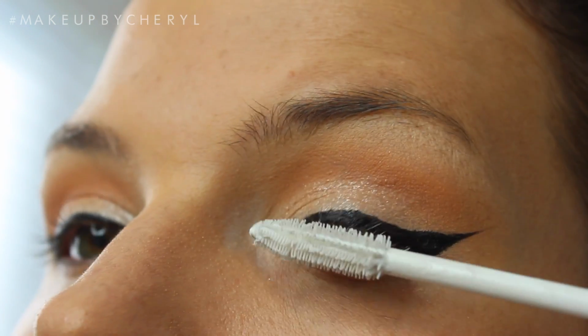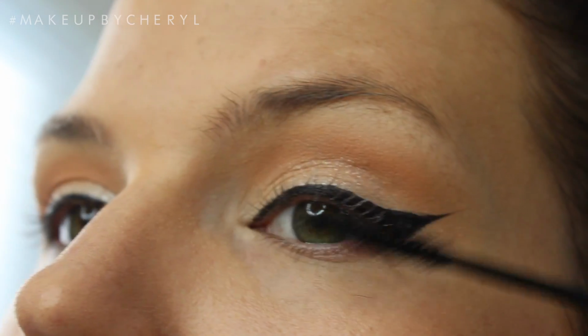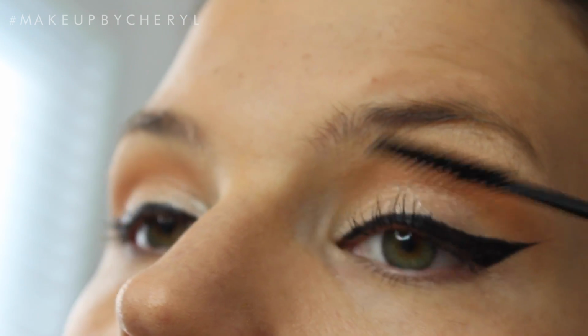I'm applying a base to my lashes as usual. I do this even when I apply falsies just because it conditions my lashes. And then I'm going in with a mascara and just combing that through my lashes.